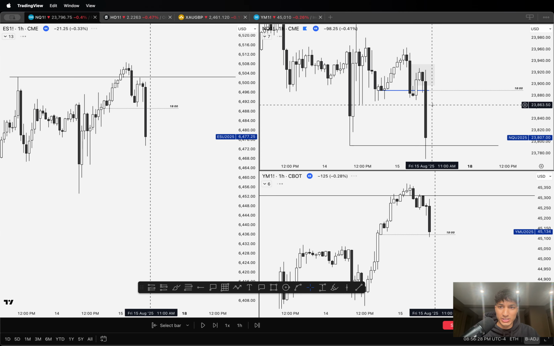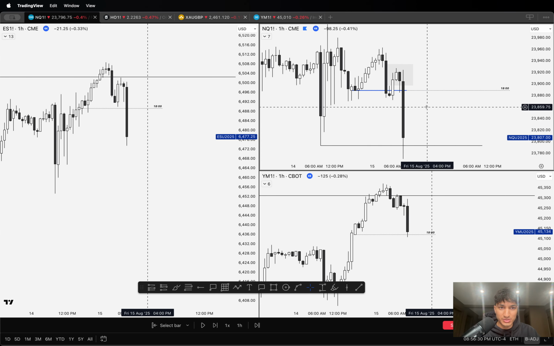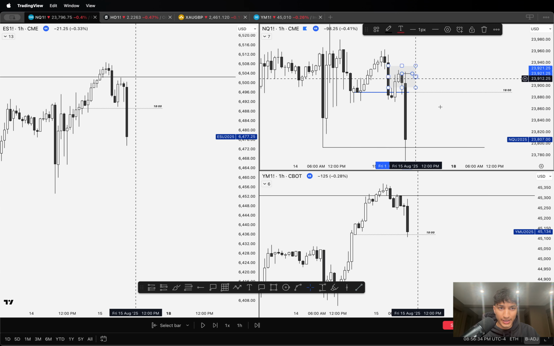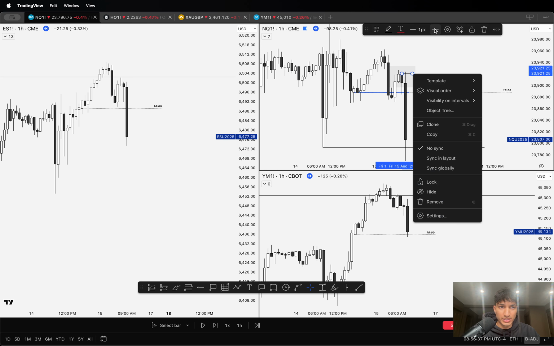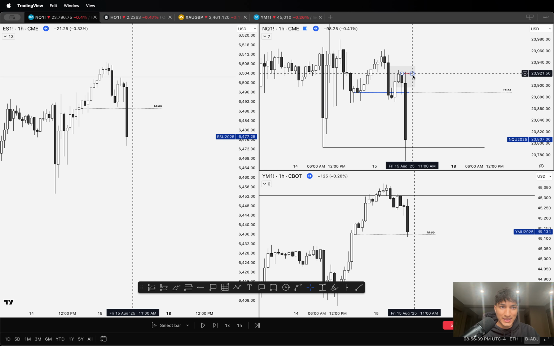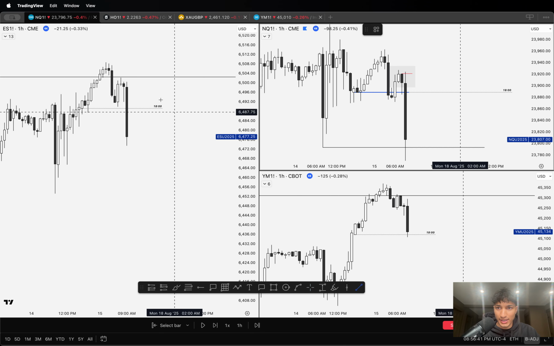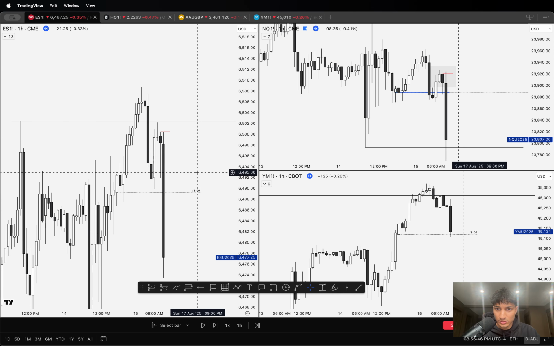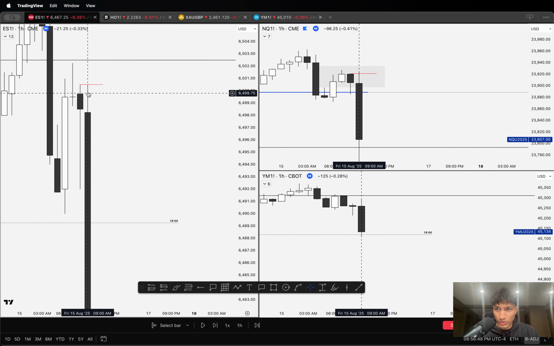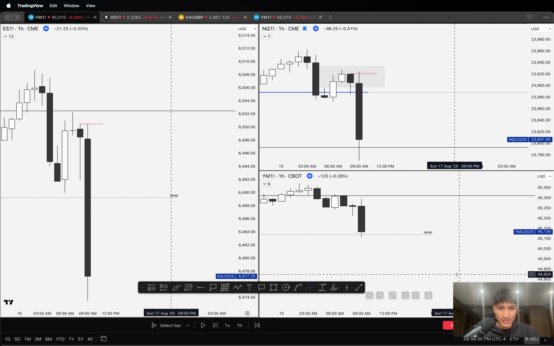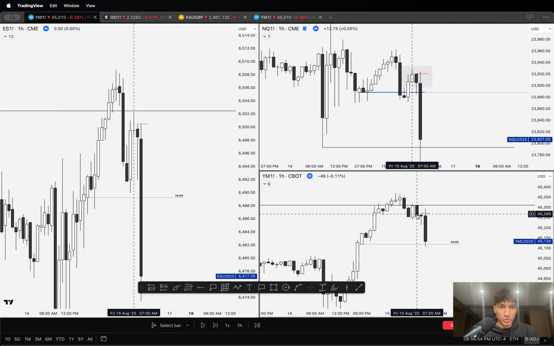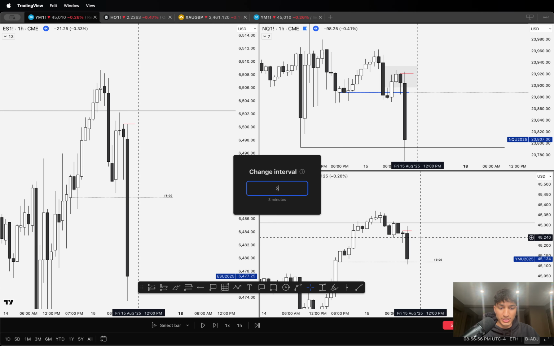So if you look at the hourly chart here, you're going to be able to see where that SMT forms exactly. It's above the 8 a.m. high. And you'll see, I'll mark this out with a different colored line, like a red line. Nasdaq runs out the 8 a.m. high. The S&P 500 does not, right? We put in these equal highs up here. And the YM also runs out this 8 a.m. high.